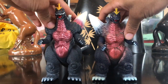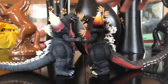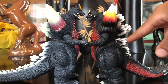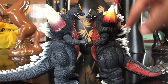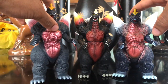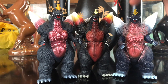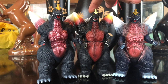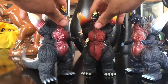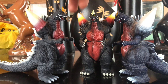The new figure is bigger, so he scales much better with the Heisei Godzilla. Now comparing to the Bandai Creation Space Godzilla — the new figure is actually bigger than the Bandai Creation one too. The Bandai Creation figure is known for its candy corn crystals, and I do like that it doesn't have the gap the Bandai Japan ones have. But I actually like the new figure more — it's taller and the detail is better. In order from worst to best: original Bandai, Bandai Creation, then the new 2019 figure.